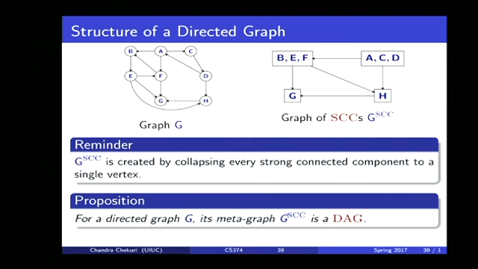No, I'm not doing the entire DFS. I'm just doing the DFS exploring from that vertex. If I just explore from that vertex, what will I discover? I will find only the component that is containing it, no? If I just explore the graph from that vertex, I'll only find the component containing that, right? In this case, it's only one vertex, right?